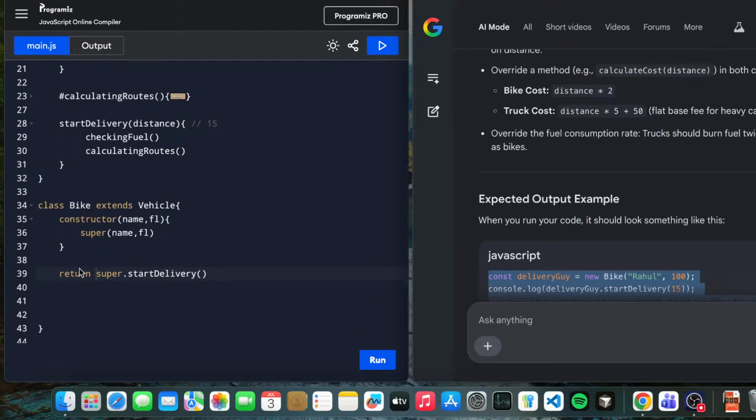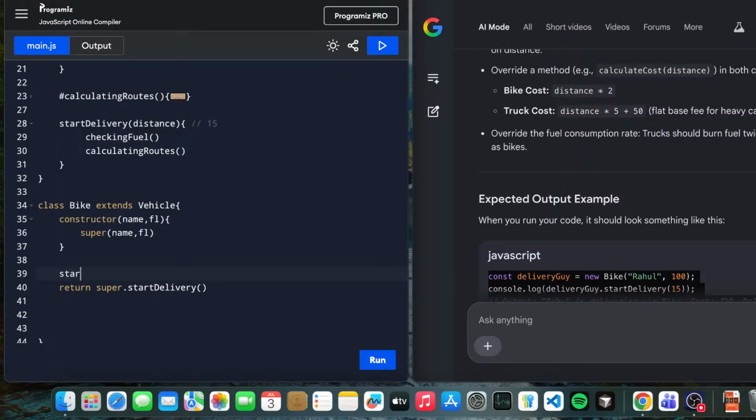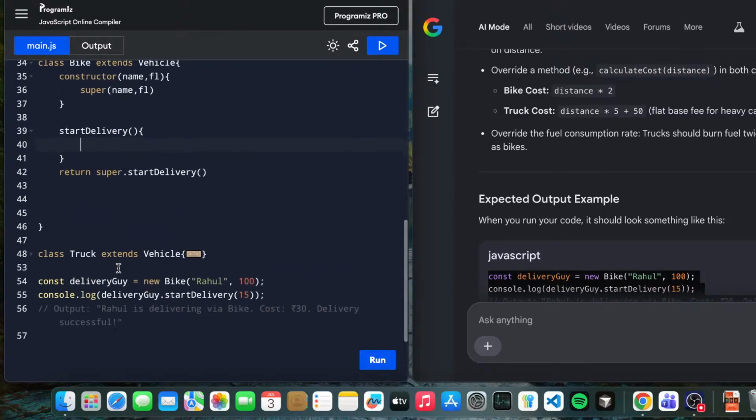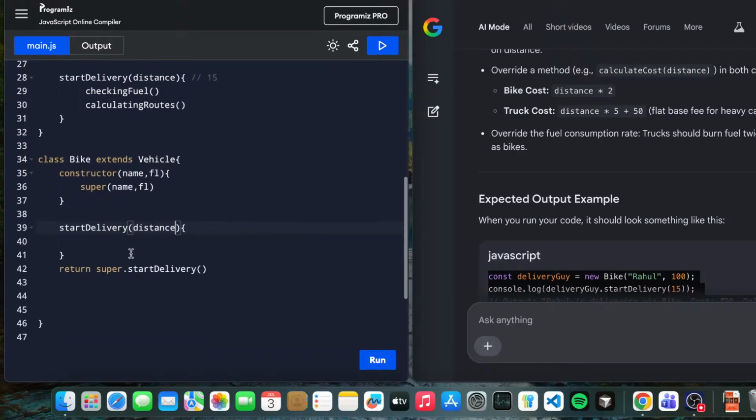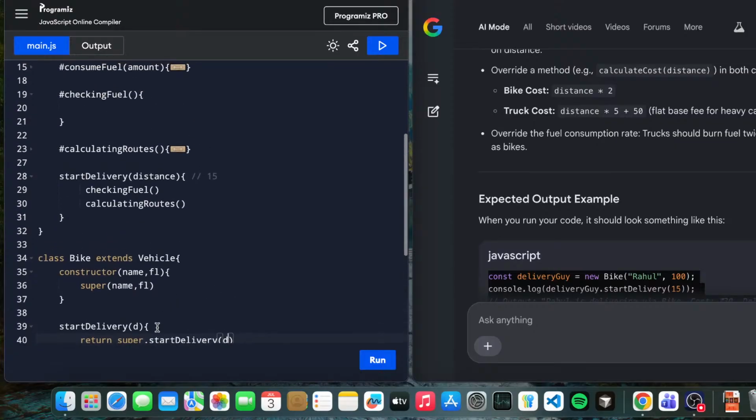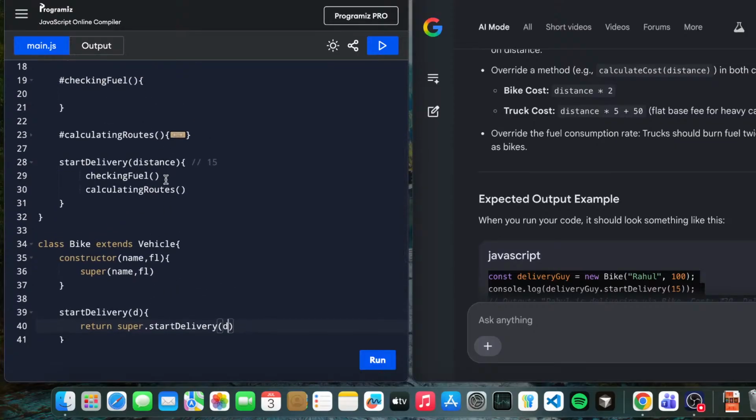So what we are doing here: start delivery is a function, and it has 15, so it has a distance. This distance we will call here as super dot distance. And this distance goes here, 15 we got here.